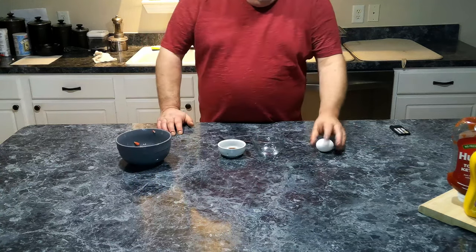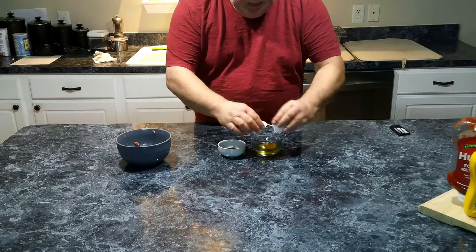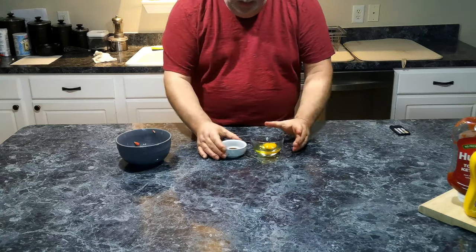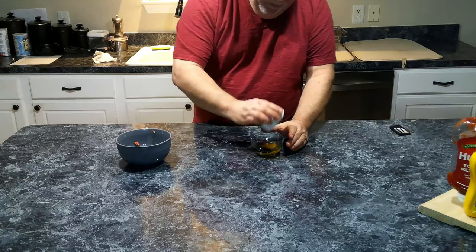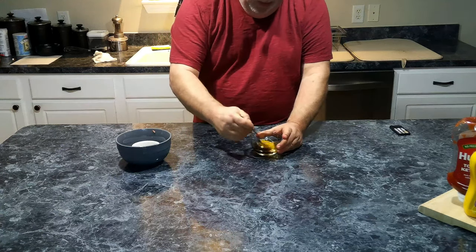So now we need to get our wet ingredients together. So we're going to take us an egg and our vanilla. And we're going to whisk that together.